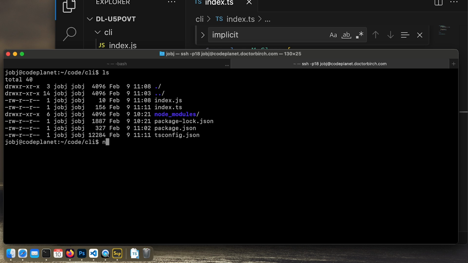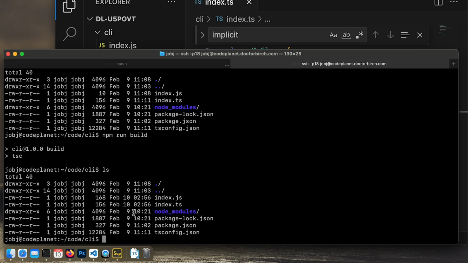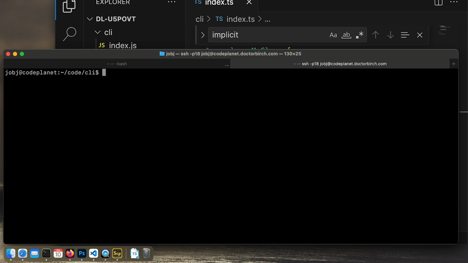Let's run npm run build. And it once again produced an index.js, which we will start by doing node ./index.js.